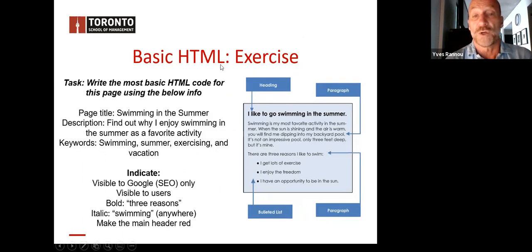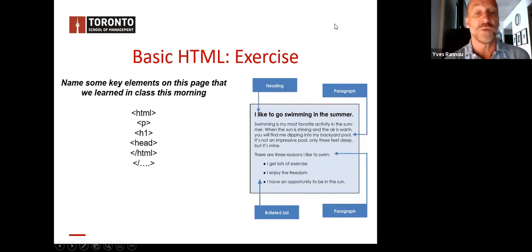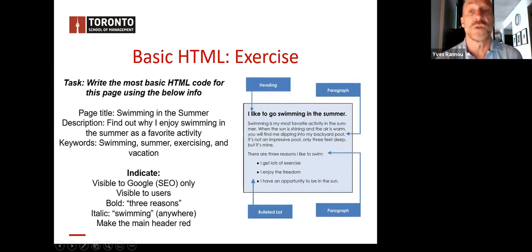So, okay, what did we put? HTML, P, H1, and then I think I had a little bit more. Okay, I think we did good. We even had a task of writing the code for this specific page, but we will look at it together. So we will look at what it may look like if we were to do the piece of code together. I did not include it for the device, obviously.